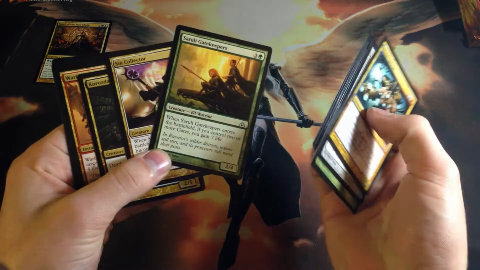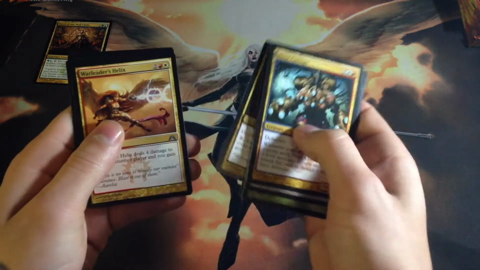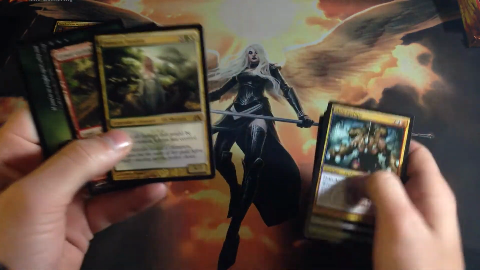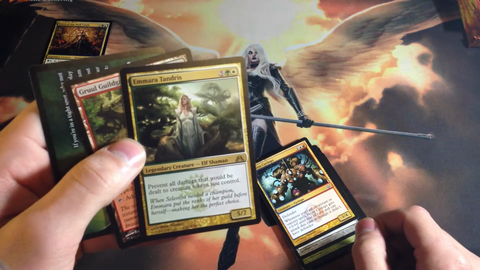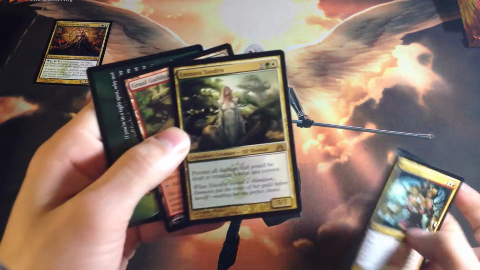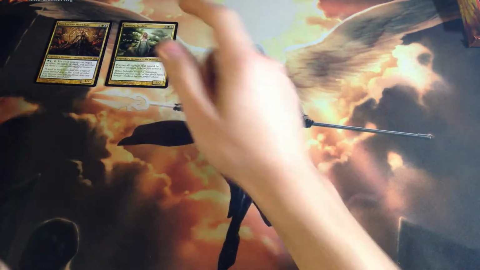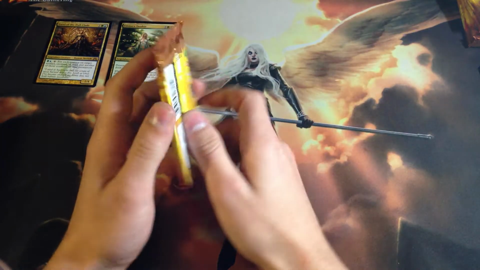Into the uncommons again, I should mention that. Sin Collector, another Rosagorgon, War Leader's Helix, and oh joy, we've got Amara. Selesnya players know this card well and are not terribly happy about it. That's kind of shitty. Anyway, Amara Tandris is our second rare. On to pack 3.